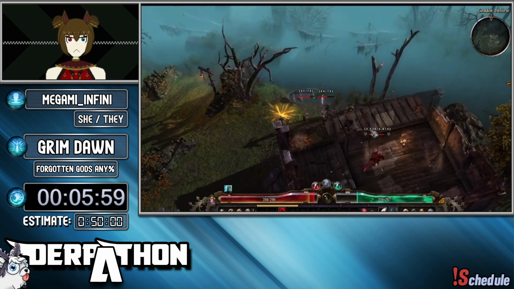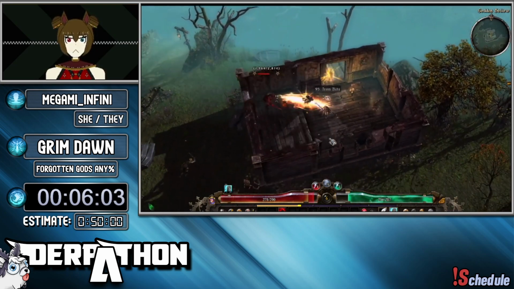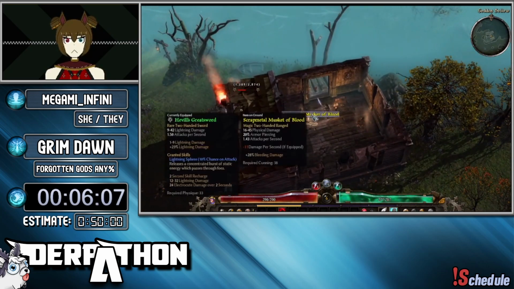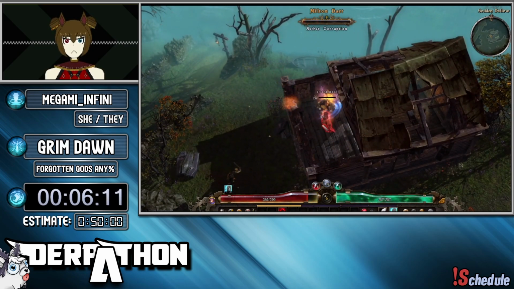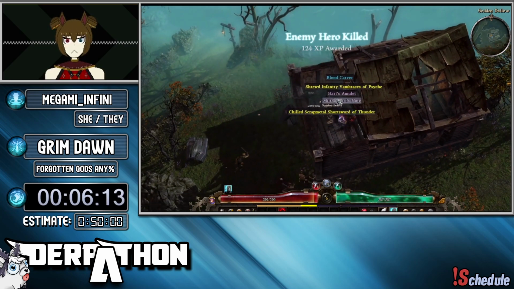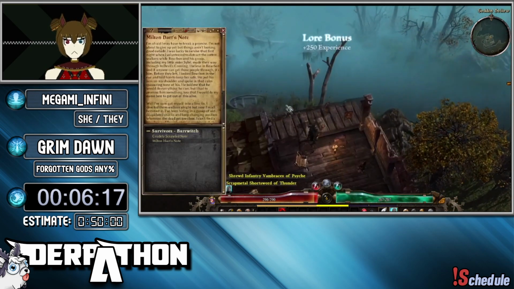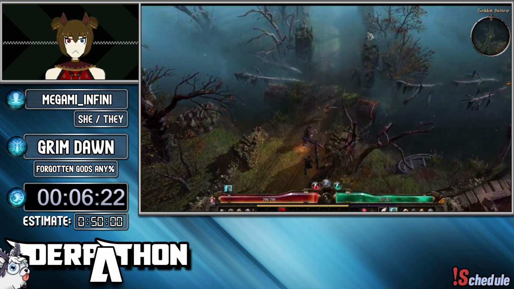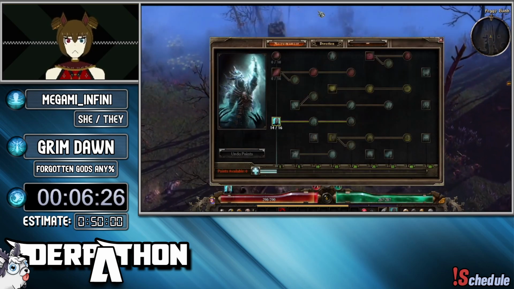Huh? Milton? What are you doing? He normally charges at you like crazy, but now he's very weird. Anyway, Milton's dead. I need a higher level and more physique, but gonna get that later.